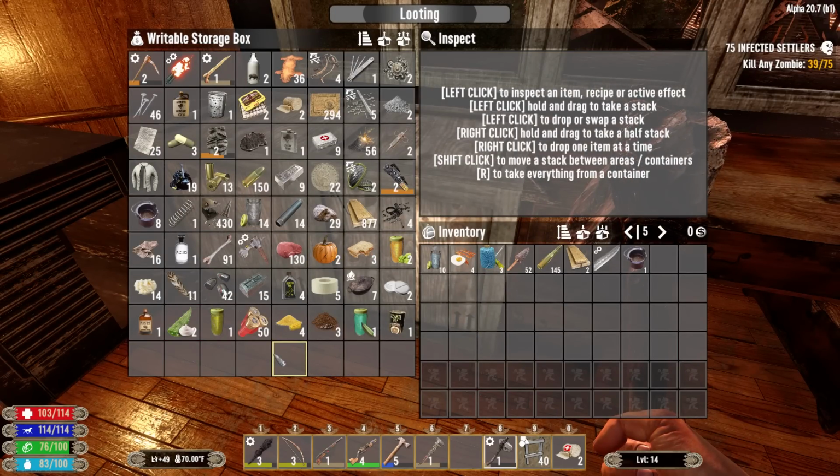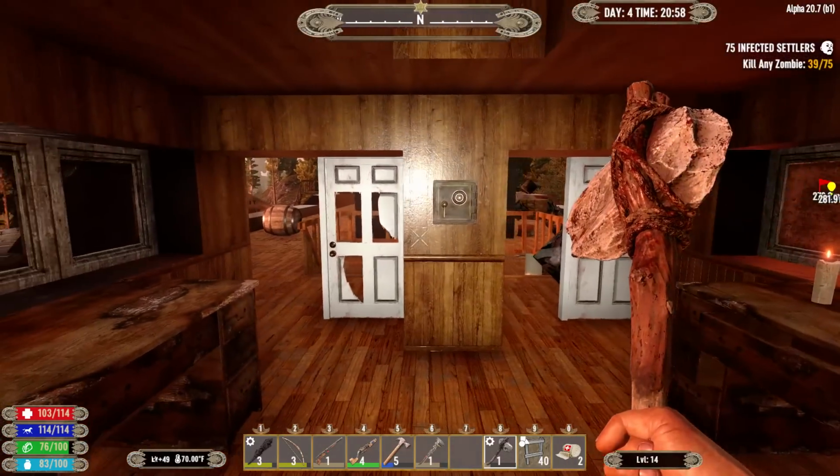Where did I put all of my rocks? Did I use all of them? I thought I had some more. Maybe I'm blind. I'll see some more here. I gotta repair my axe. It's about to break. Anyway, we're gonna wrap it up here.